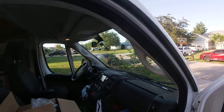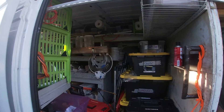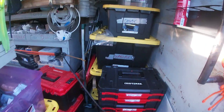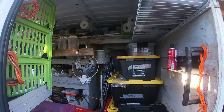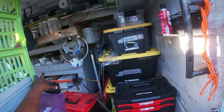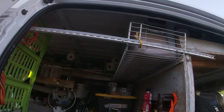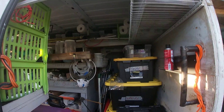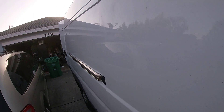This bag right here is my tool bag, and I'm gonna go over that in a separate video — it's gonna be long, I'll have to break it up into a couple different segments. This is my seal system bag. I kind of separate my appliance repair bag from my seal system bag and try to keep everything as organized as possible.